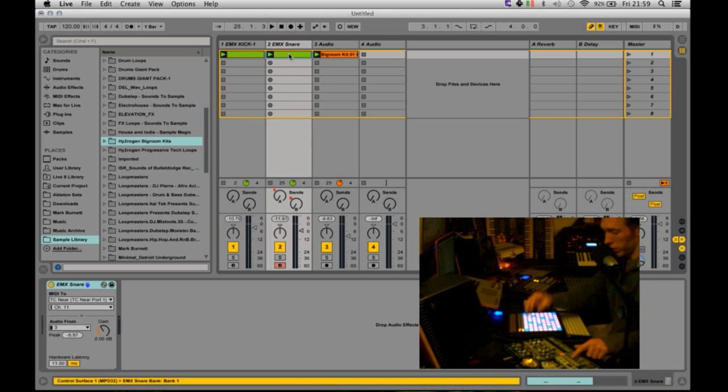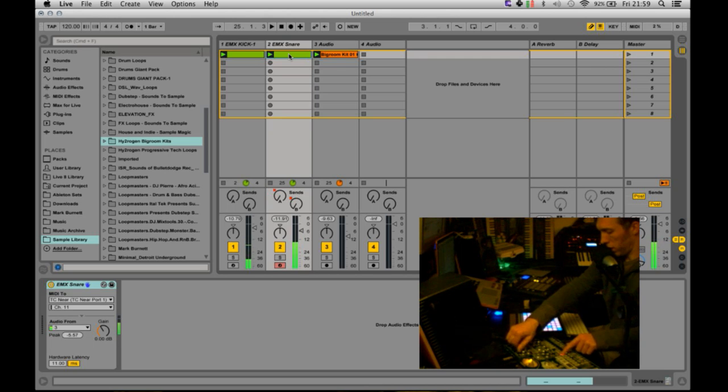So I could turn them to, that was a bit loud. If I turn them all to the right, then you'll see, turn them all over there.